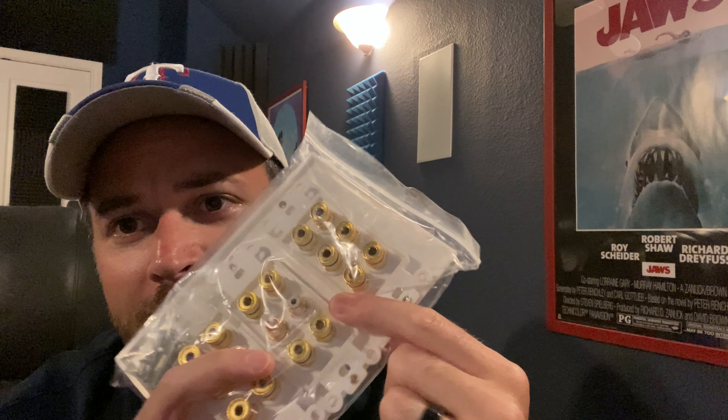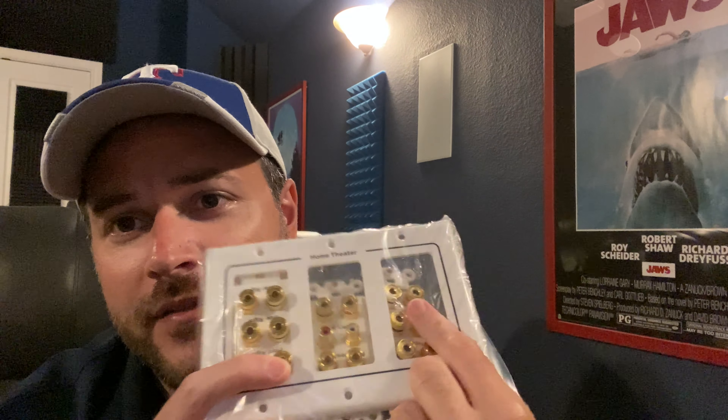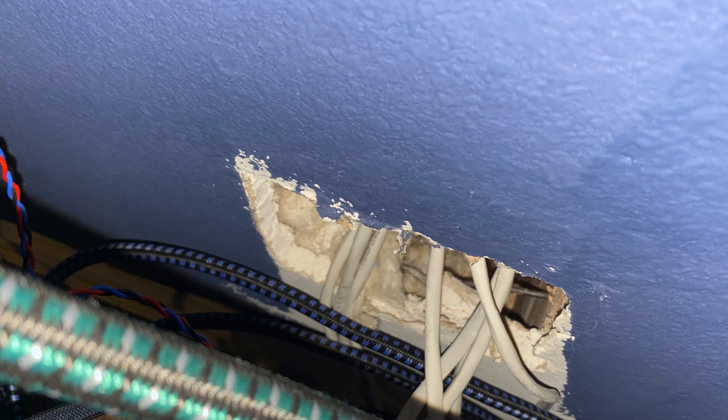I'll be terminating on one end and then using the Nano plug-ins here, going directly into my amplifiers. Everything I've read tells me you should always go directly from your speakers into your amplifier, and I get it. Nobody can see where I come out of my wall, but it bothers me knowing it's there — I want it to look clean. I've got a 14-gauge wire that I had run originally, and since it's a short run for the overhead and surround — not my left, right, center — I feel good about making this change.